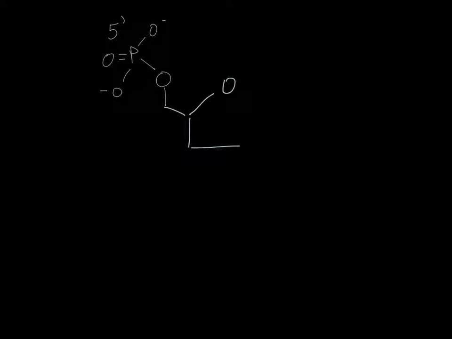So what carbon is that I just drew out? It is a pentose, but what number is it? Always start at the 0 and go right. So this is 1 prime, 2, 3, 4, and 5. That's right, it's the 5 prime carbon. So this is the 5 prime carbon. On the 5 prime carbon, what do you find? Phosphate.